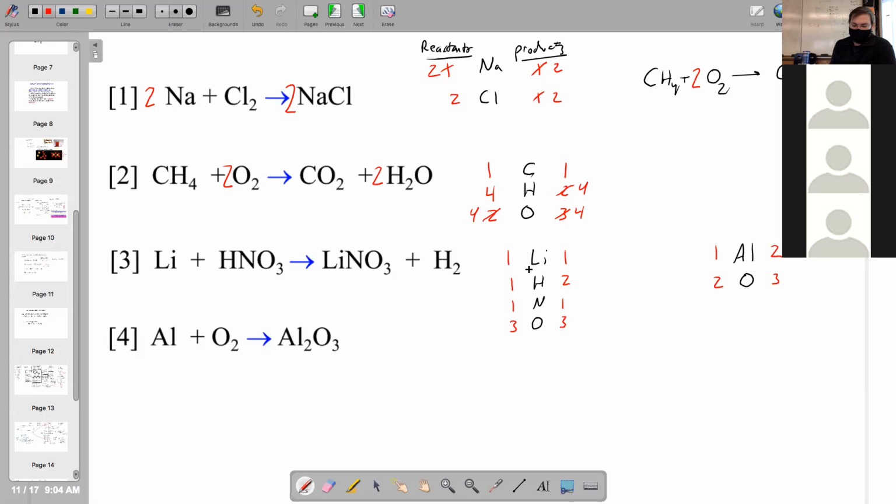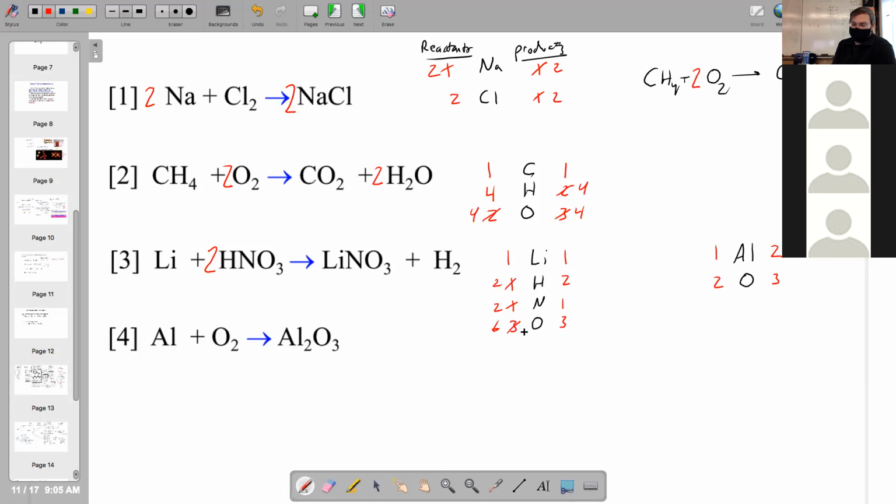You stick a 2 in front of the nitric acid on the left. You see that there are 2 hydrogens on the right, but only 1 hydrogen on the left. You put a 2 here, and you're like, okay, now I'm done. Except you're not done. You went from having 1 element that's messed up to now having 2 elements that are messed up, because when you put the 2 in front of the nitric acid, it doubles the number of hydrogens, it doubles the number of nitrogens, and it doubles the number of oxygens. So don't think you went down the wrong road, because you never will, in a way. By putting the 2 in front of the nitric acid, you've doubled the number of hydrogens and made the hydrogens right, and it messed up the nitrogen and oxygen.